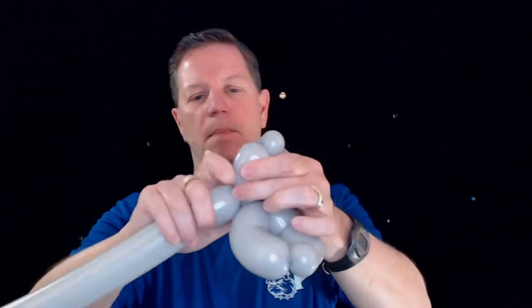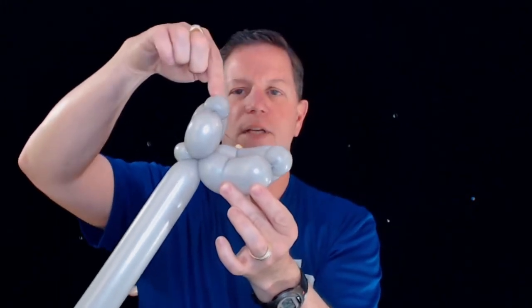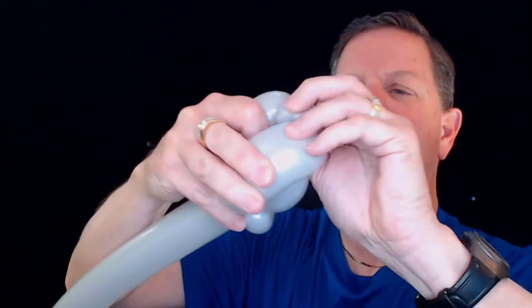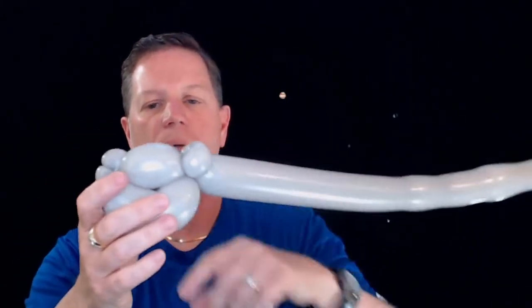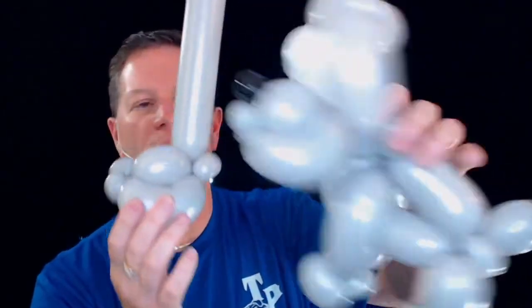I'm going to make a bubble the same size as this one, and take that bubble and twist it in. Now here comes the fun part. I want to make sure that the bends are not up, but I want the curve to go this way. I'm going to take this bubble and wrap it around this other bubble — switch places with them. I'm going to put them in, pull, take this bubble, pull it over, spin it, and twist it. In doing this, I now create this bent shape right here, with this bubble on top of that bubble. So now I'm going to take and finish the top half — this is the bottom half, or the muzzle, of the dog.